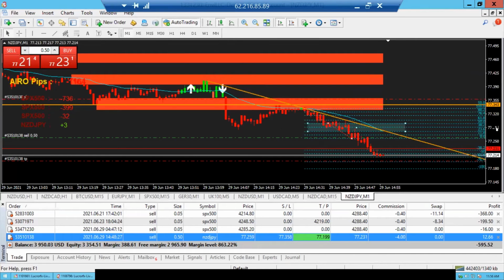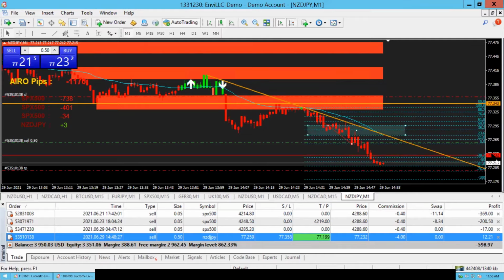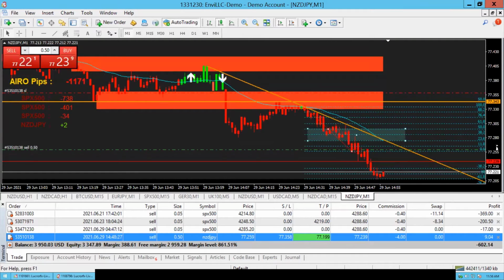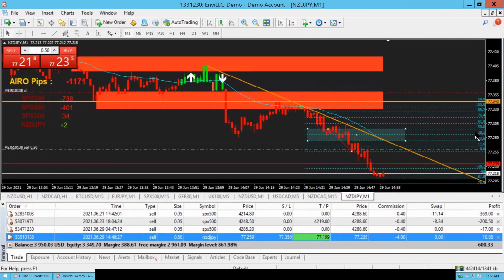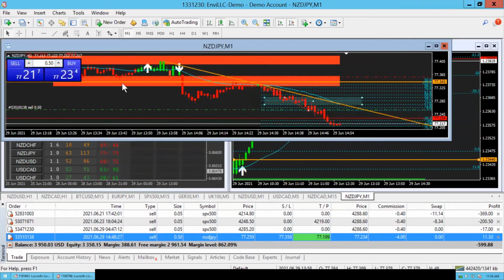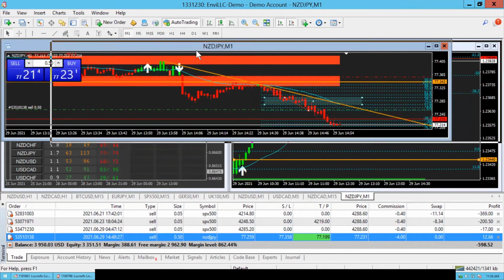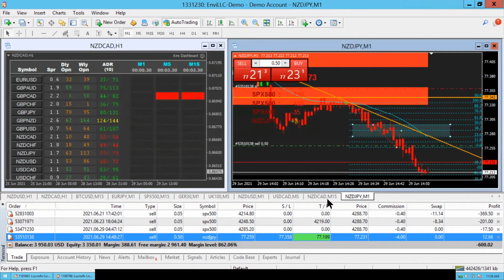That's what I want to know. As long as that thing stays like that, this thing should come in and hit my target. I said I usually only ever go for 7 pips, and then I just move on to the next trade. So while we're waiting for that, let's see if there's anything else developing, another trade out there, and we'll keep an eye on this one. Any questions about it? Please feel free to ask.